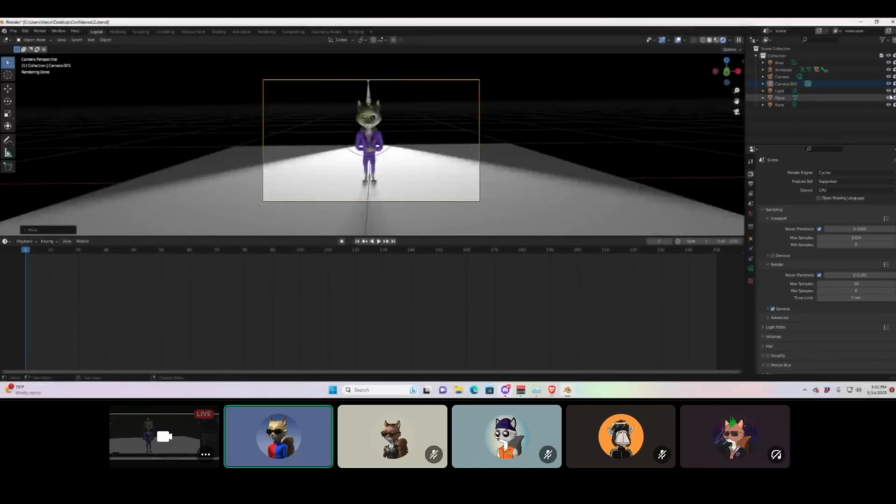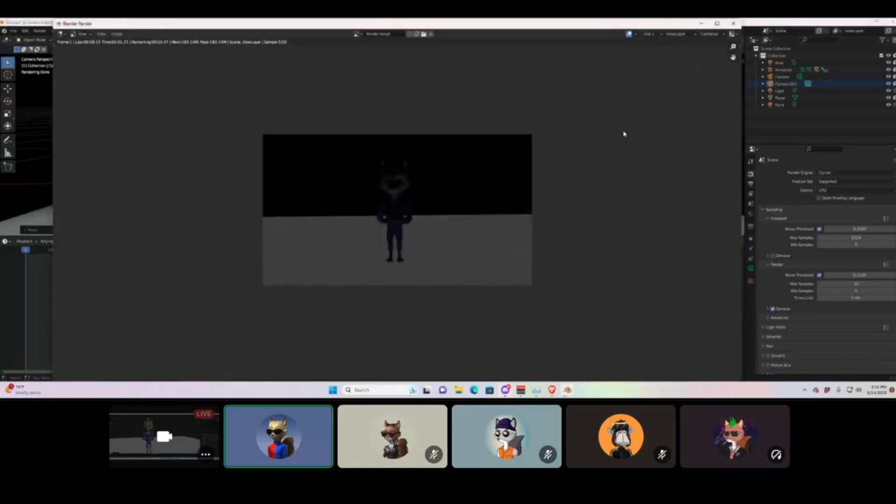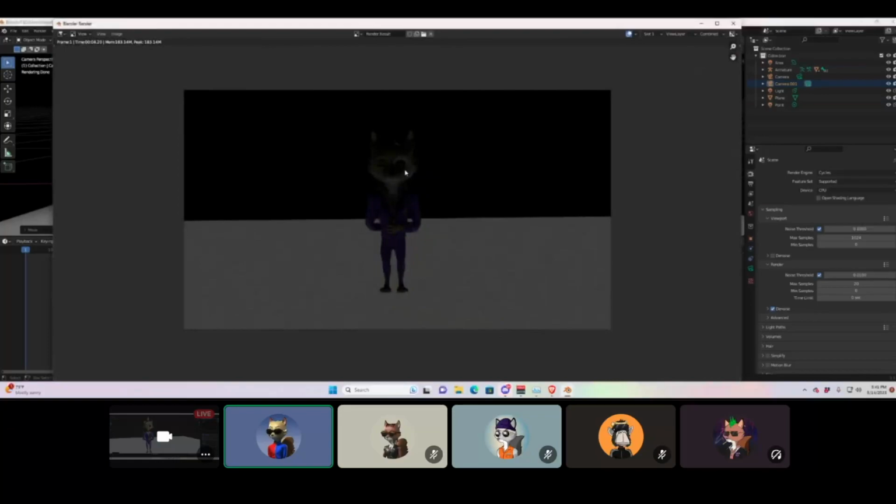Because let's see, if I turn off the lights that I have, and go and render again. Oh. No shadows. Contrast. Yeah, without the light there's not really much, right? Can't see it well. Doesn't spark colors or anything. So yes, lighting is definitely crucial in Blender when it comes to renders.